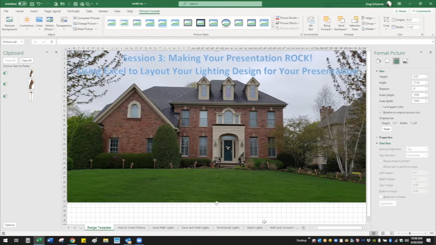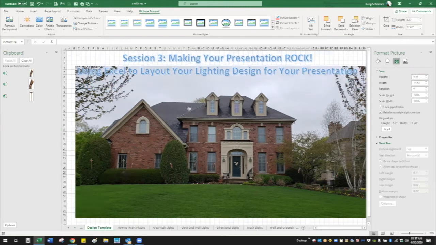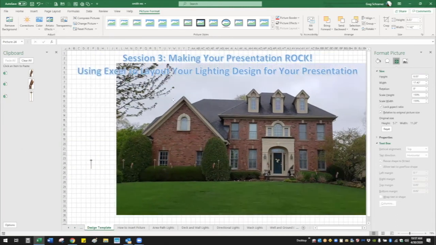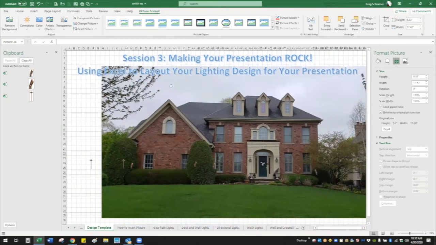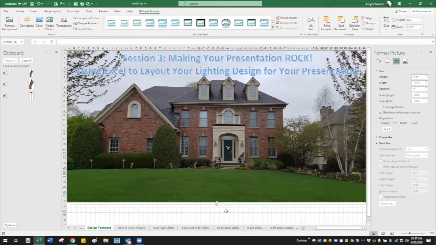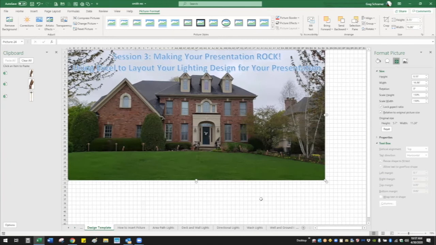Now we have all of our fixtures placed. Now the other thing that we want to do is group these with the other ones, and I'll show you how to do that. So if you move this image, you can see none of these fixtures are part of the image right now. We want to group them and make them into one image. So I'm going to shrink my screen down just so I see the whole image here, like so.